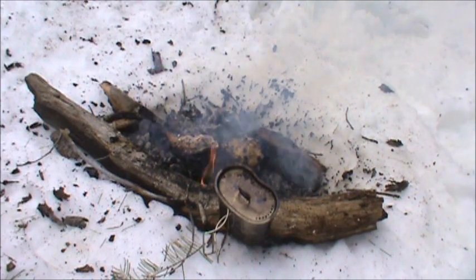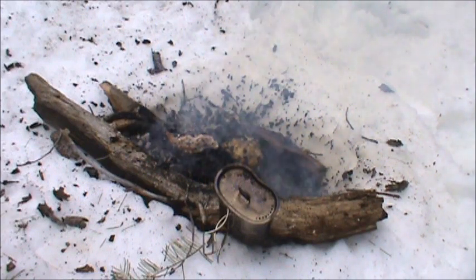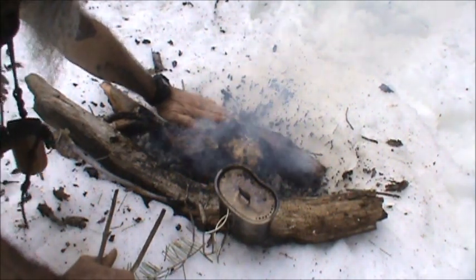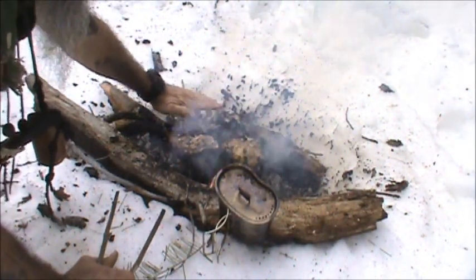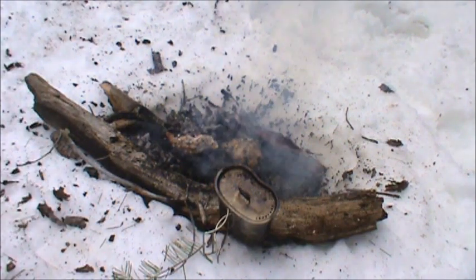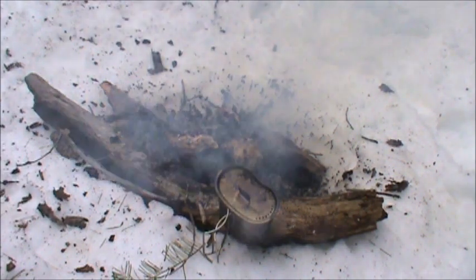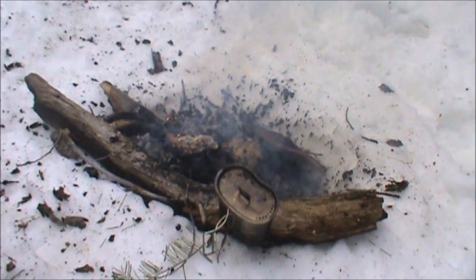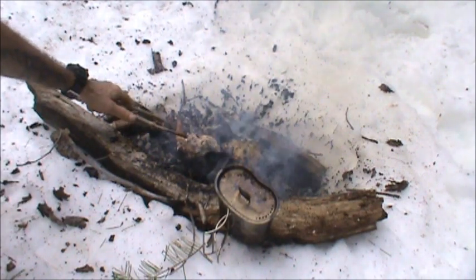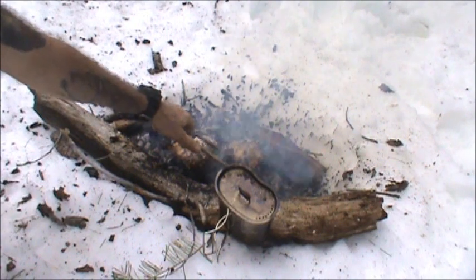Primitive living isn't exactly super clean. People have been acclimated to cleanliness, and you can still stay clean in primitive living. It's just a different way of living, and most people would see a little bit of charcoal on there and get squeamish, but you kind of train yourself to getting used to different things.